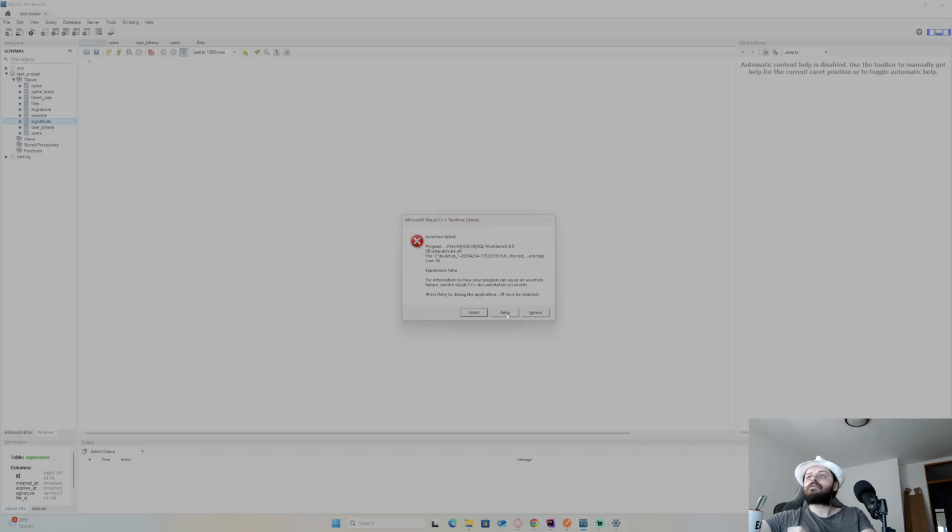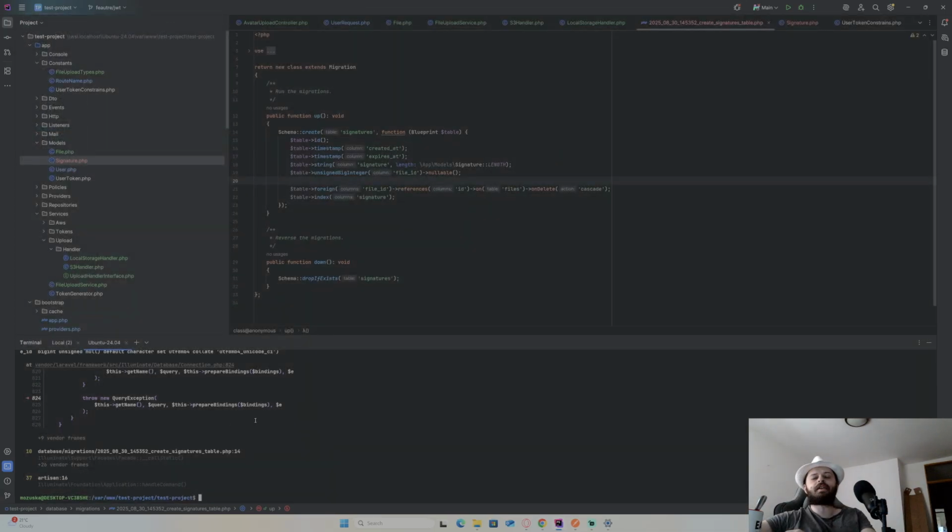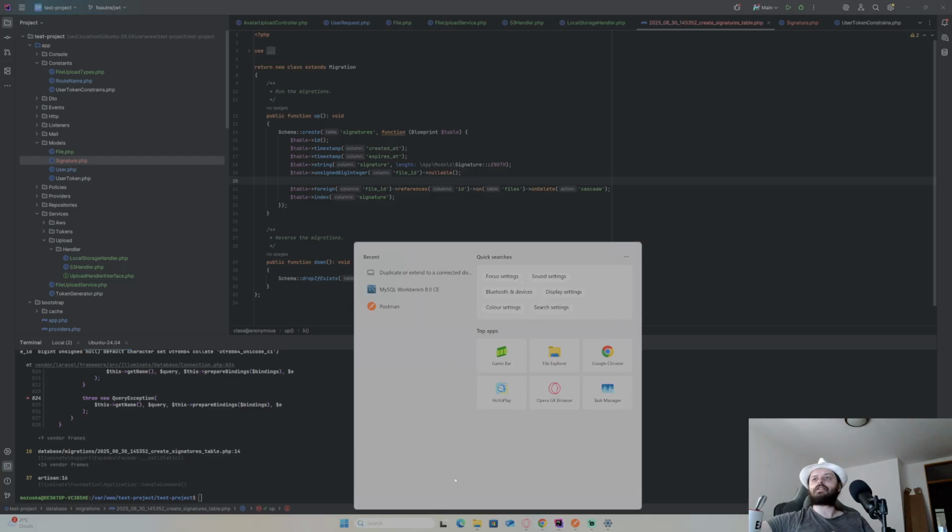That's something new. Alright, let's just ignore this. And that crashed my workbench. Oh, great. There's some incompatibility with Windows. I'm just gonna run it and try it again, I guess.